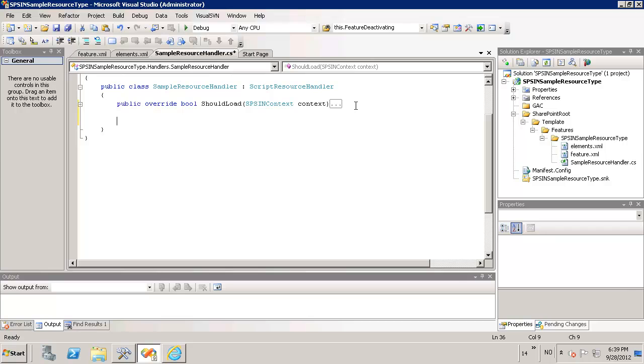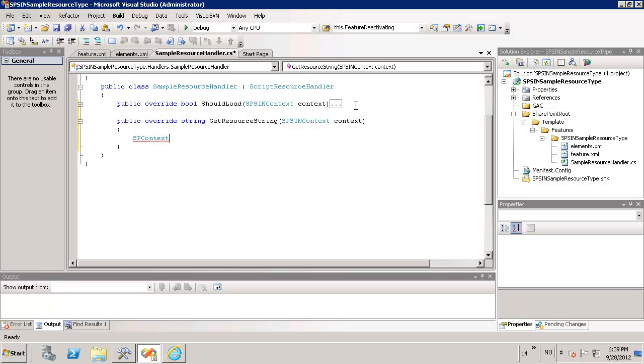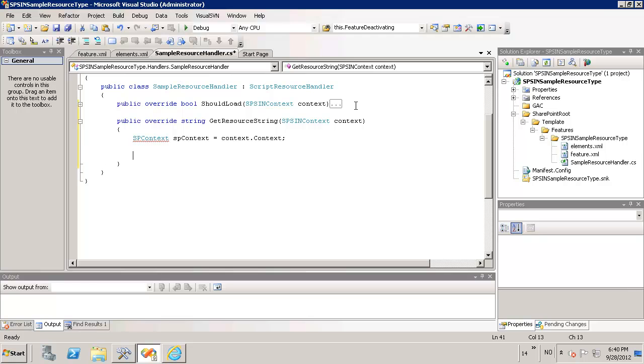So if I overload that, I get a context, and the context, let me actually show you this now because it might make more sense to see it in action. In the context, there are two contexts. One of them is an SP context. I just need to add the reference here, like that, which is stored in the context.Context property. This essentially allows me to pick up any kind of information from the currently running SP context, such as what web we're running in, if we are in a particular list, the user that's running this, whatever I want to access in a SharePoint context, I now have in this SP context object.